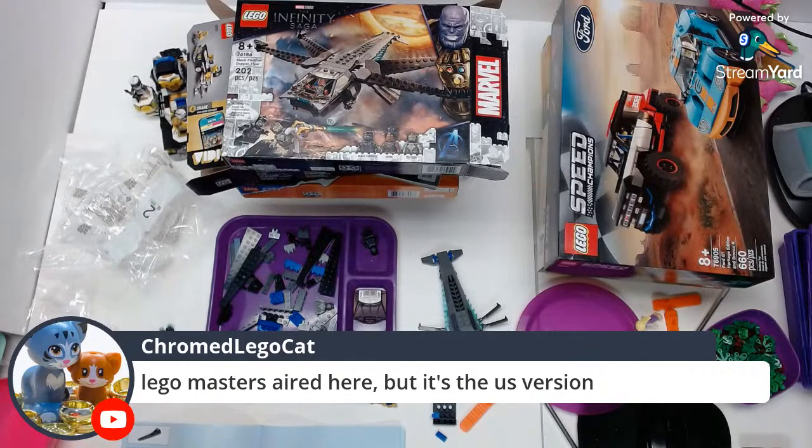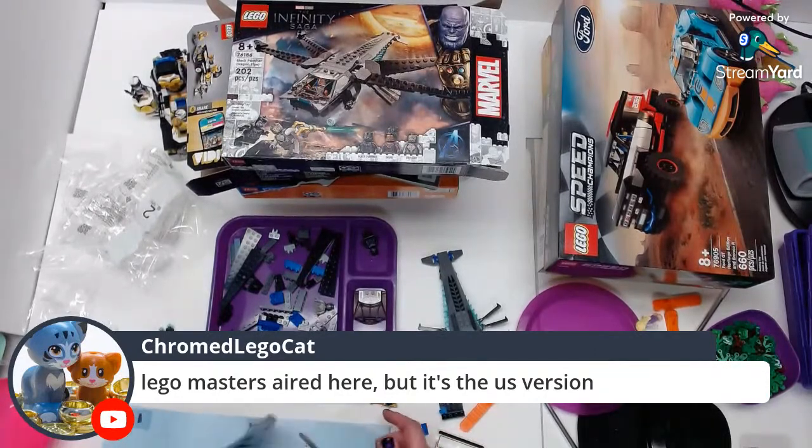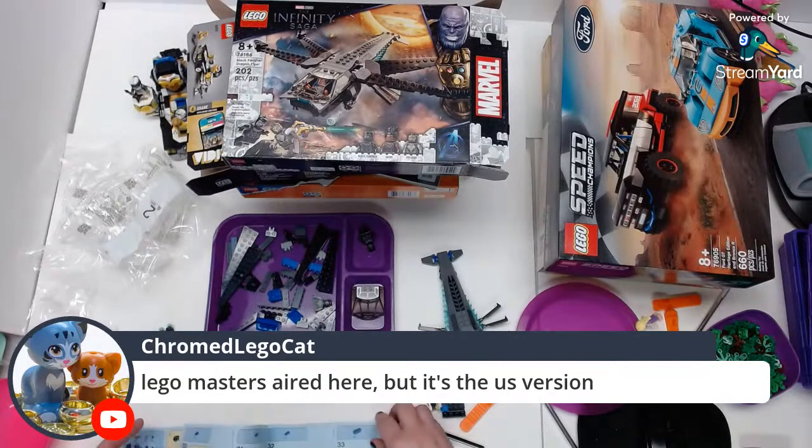I think these stickers are dumb, though. They should have just had prints or something. Because I don't like when they do stickers for the control panels inside the ships because they have so many prints. They can just throw a print in there. I mean, come on.